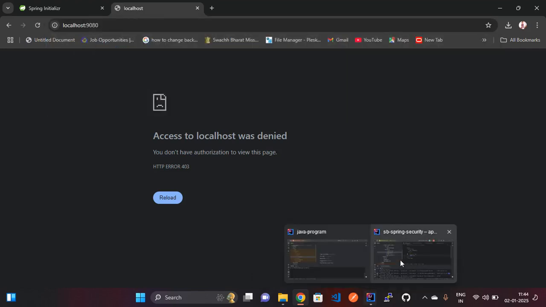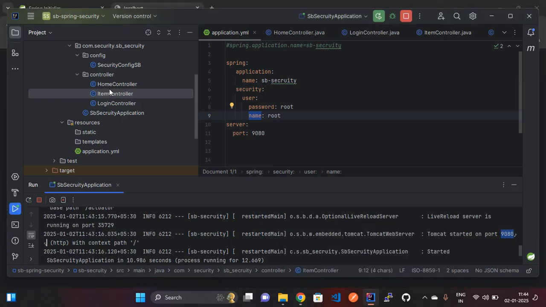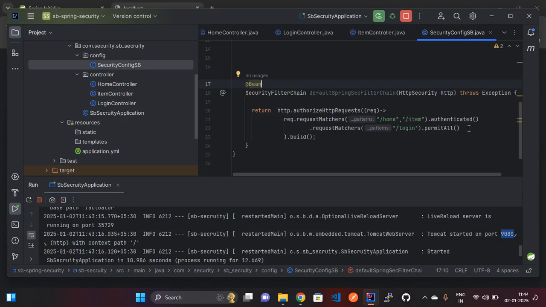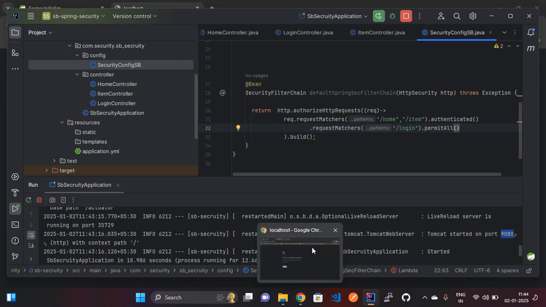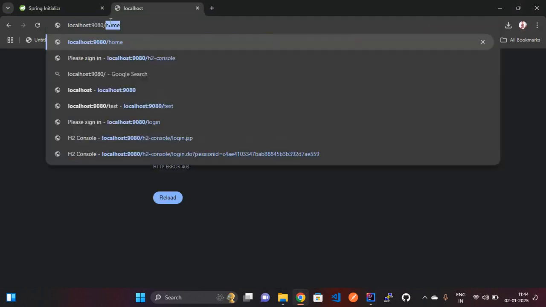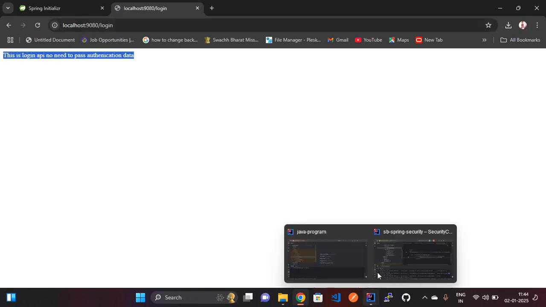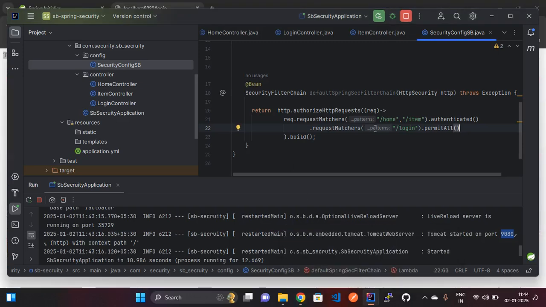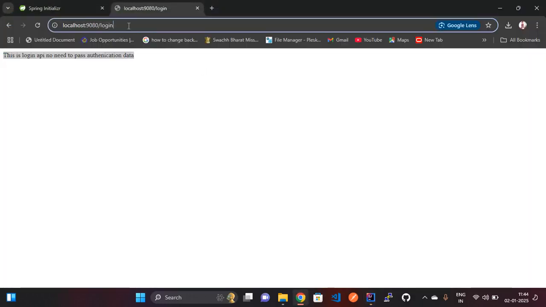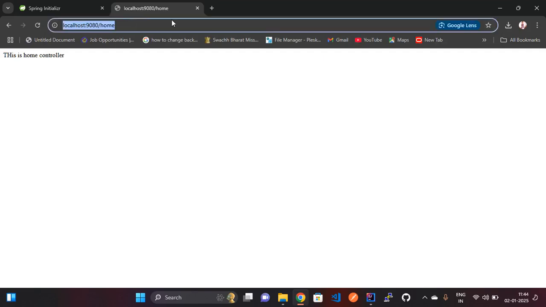So in this case we need to disable few features here. Just 1 minute. I'm going to log in API. Yeah, I'm going to access this API because in the Spring Security config file, I have provided the permit to access this URL. So if we want to access any other API like home, it is also able to access. Why?